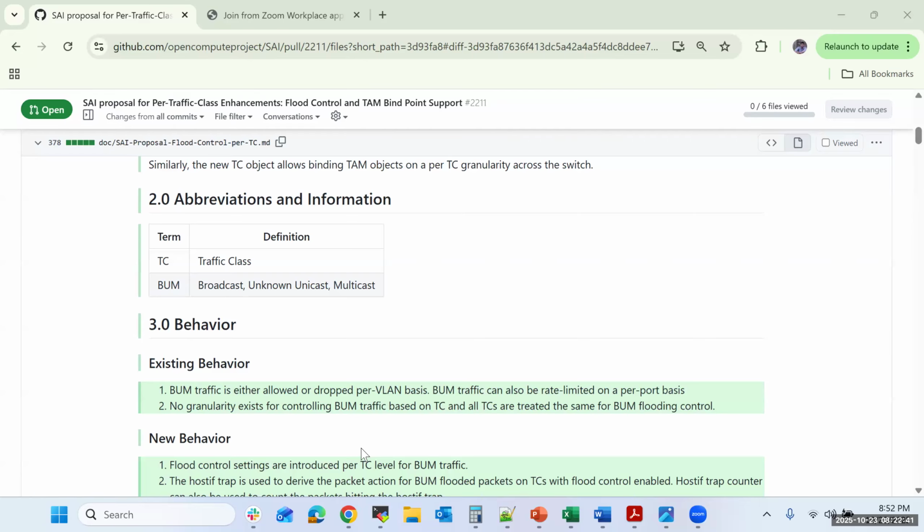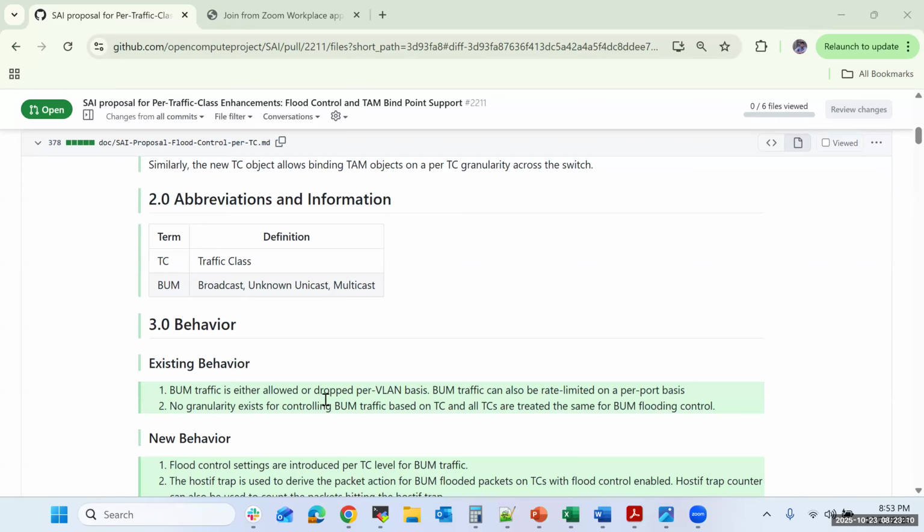Okay, let me understand. So today you can have a traffic class which can map to any queue and may carry bump traffic, and may carry regular unicast traffic, right? Yes, it can carry either one of them. Unknown unicast is what we are trying to control. So the assumption is that the traffic class is carrying only bump traffic?